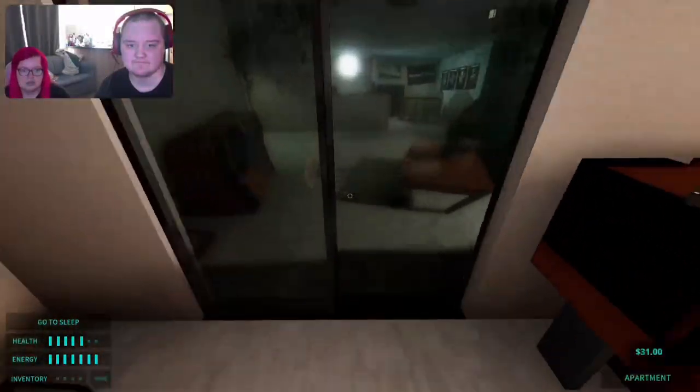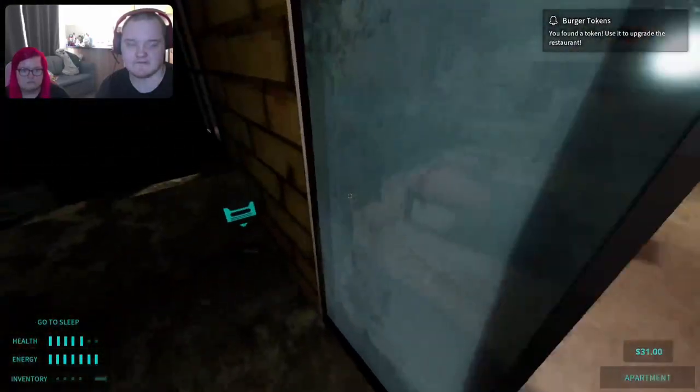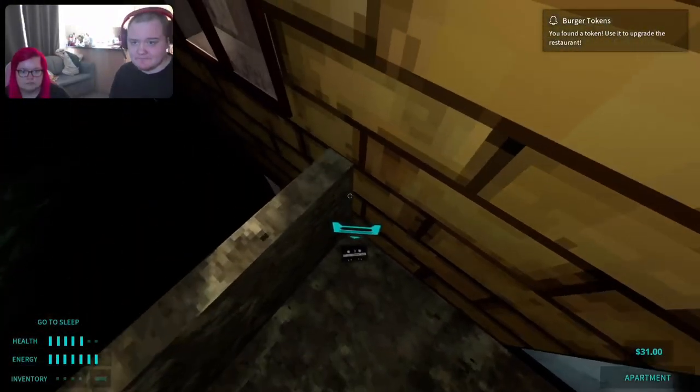Why is there a coin in there? You find a token, use it to upgrade the restaurant.